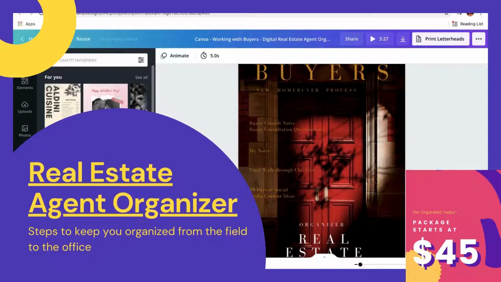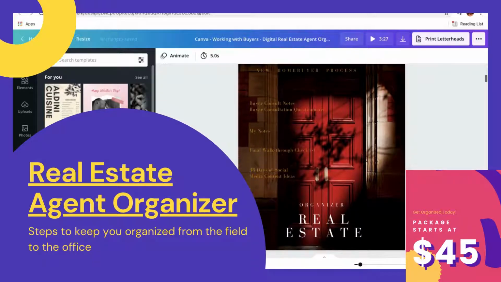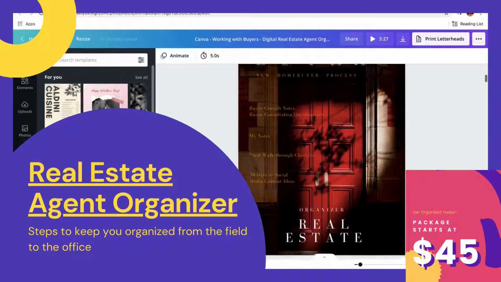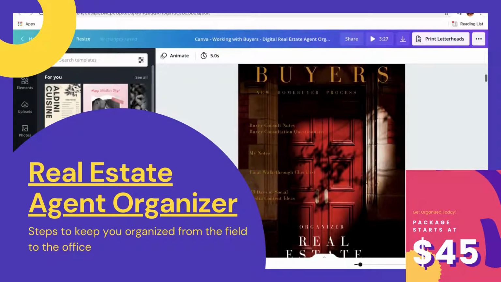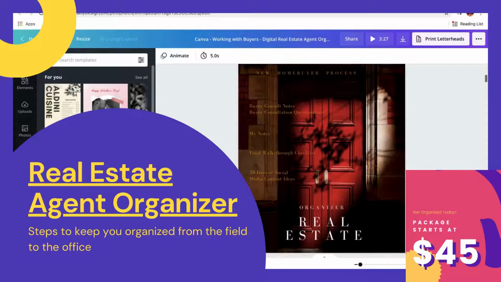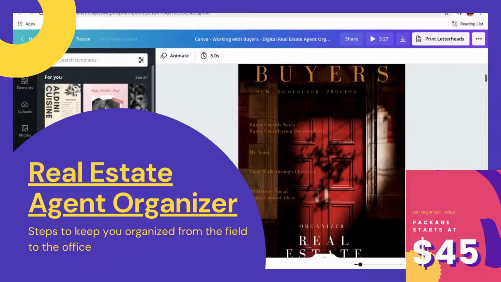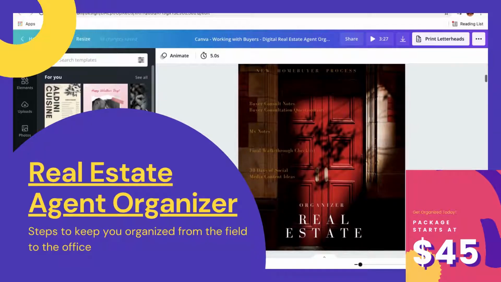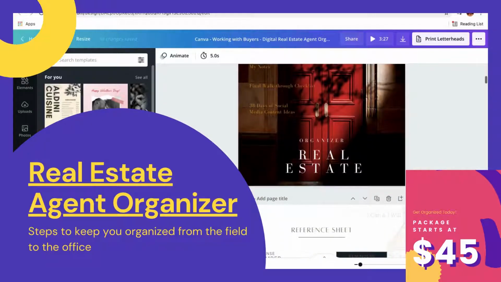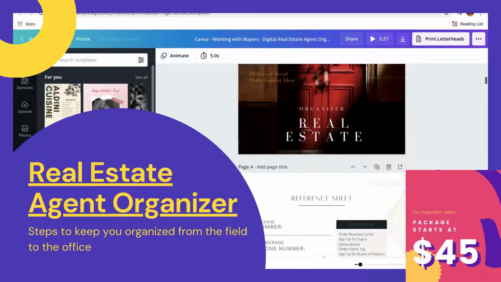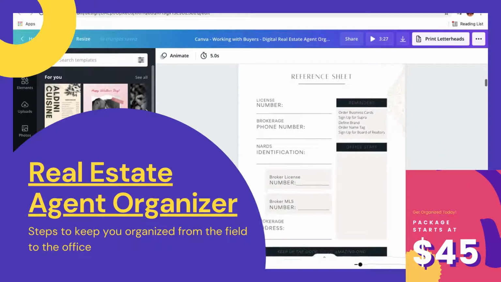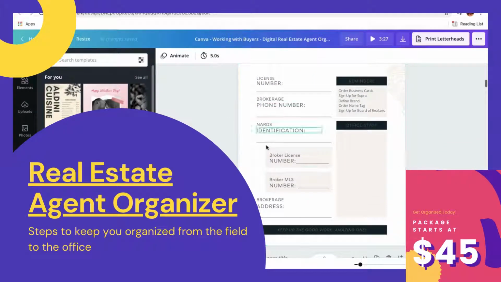But this is just strictly for you working with the buyers, because right now there aren't any homes, but we still want to keep in contact with these buyers and know exactly what it is that they need. Because we do have a lot of buyers, but there are no homes right now. So we don't want to lose them. Okay, and inside the system, you do get the reference sheet. You just keep your contact information.